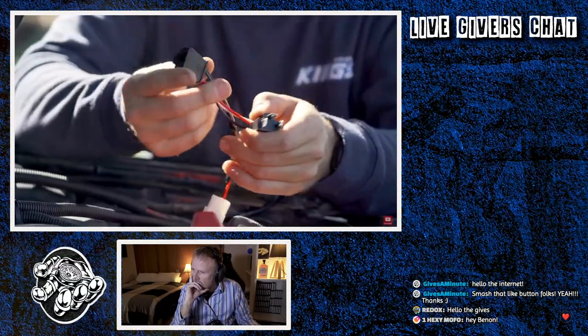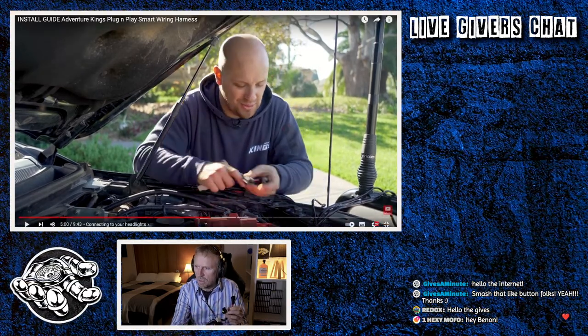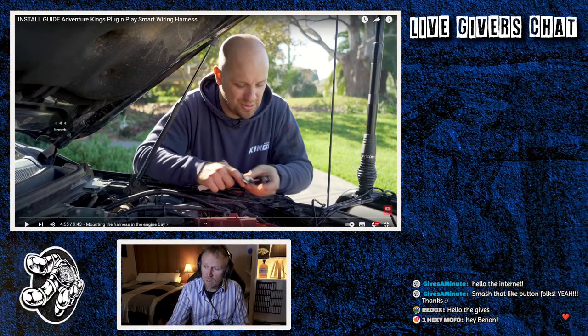Together and push them in place until they firmly click in. Then you're left with these two black plugs. Unplug one of your headlights and these are going to run in between. So you connect that into the plug you just removed and that goes into the back of the headlight globe. Okay, so you only need to do it to one of them. So you only do it to one of the lights, not two of them?